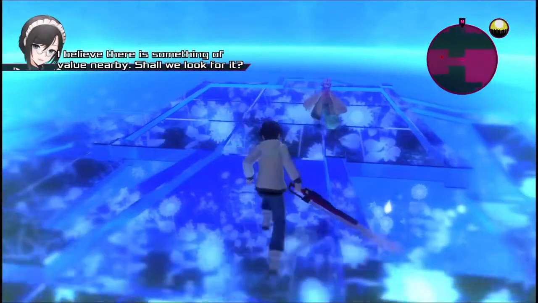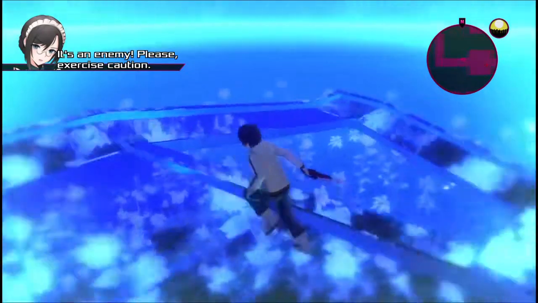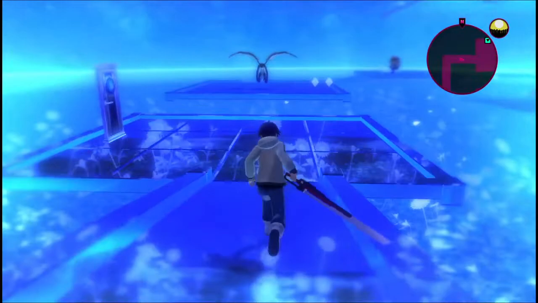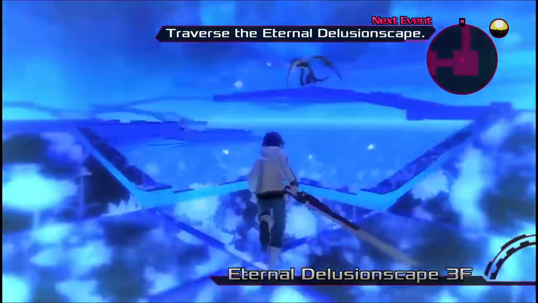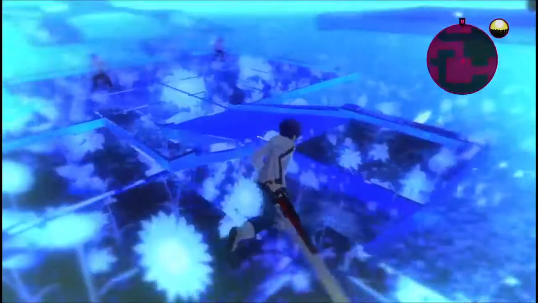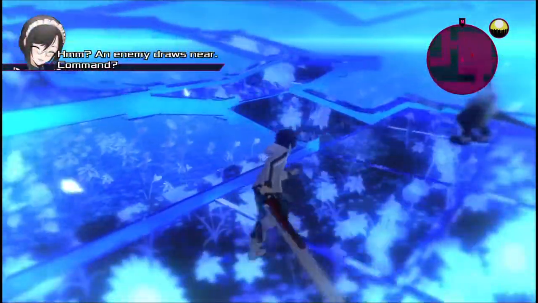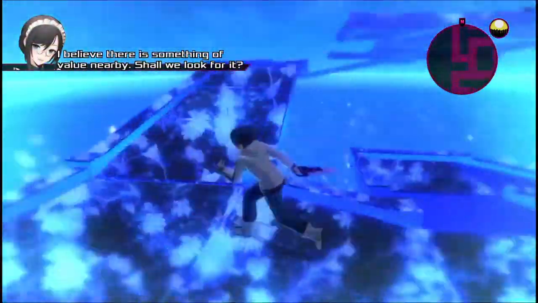I believe there is something of value nearby. Shall we look for it? It's an enemy. Please, exercise caution. It's a door. Shall we open it? I feel there may be a treasure chest nearby. An enemy draws near. Command? I believe there is something of value nearby. Shall we look for it?